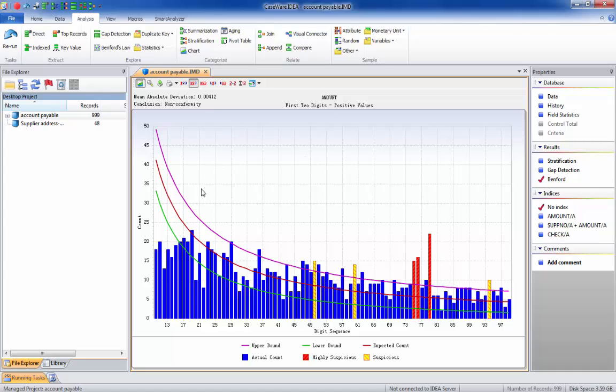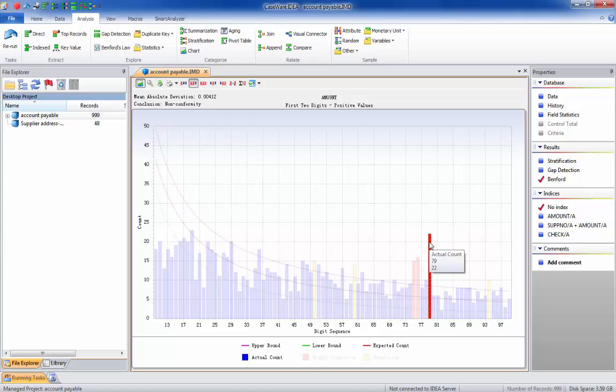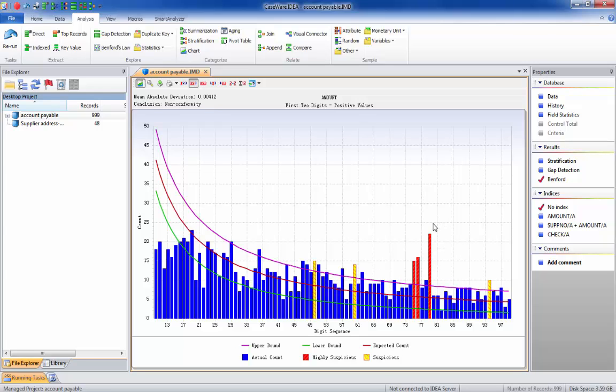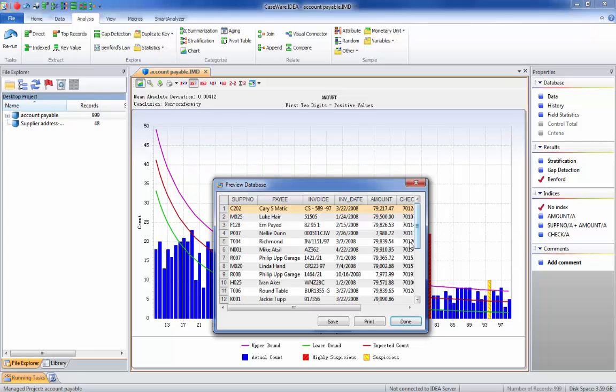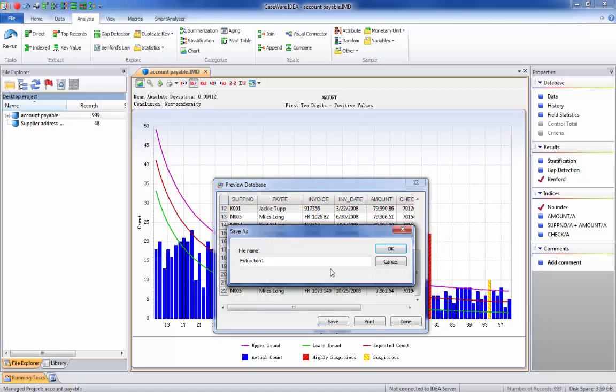You see, highly suspicious, suspicious. And for this one, remember, we have discussed it before, is 79. So if you want to extract this record, you can click it and choose to extract suspicious records, display suspicious records. So you can choose to extract the records, and then if you give it a name, it will create a new table here. And you can also choose to display this record first and choose to save it. And this will also create a new table that satisfies this condition.